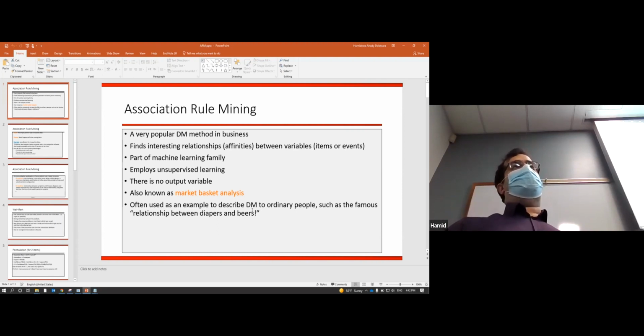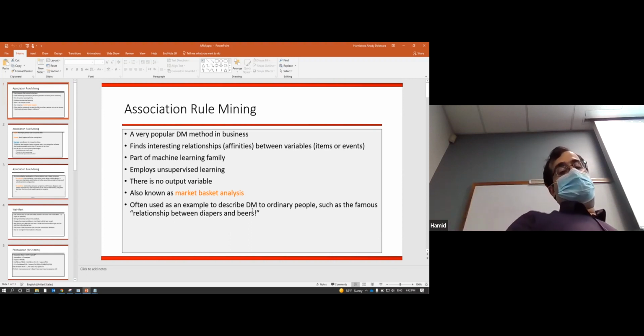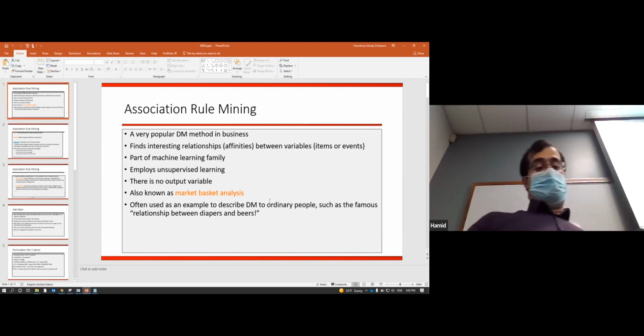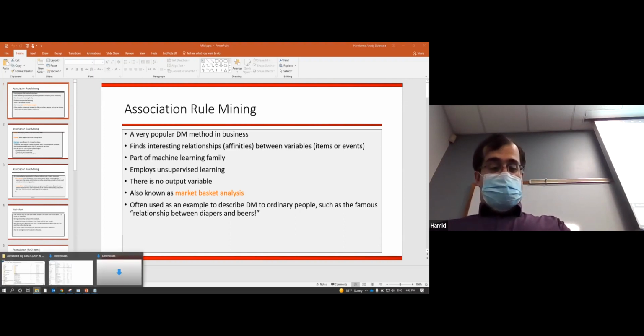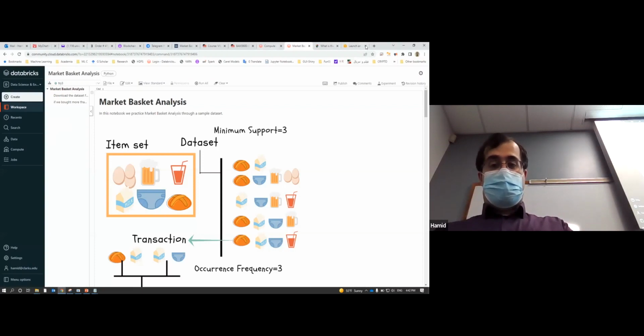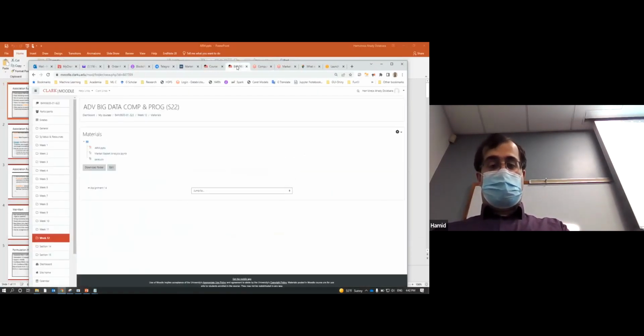Okay, last semester we had this problem with a very small data set. This semester, we are working with a larger data set, not too large because we are still using the free flavor of Hadoop and Spark, so we cannot use millions of items, but we still have a large data set. We run association rule mining through that data set and find the IDs of items that might work together, that might be placed together in a basket. Okay, so let me open the CSV file that has all the transactions.